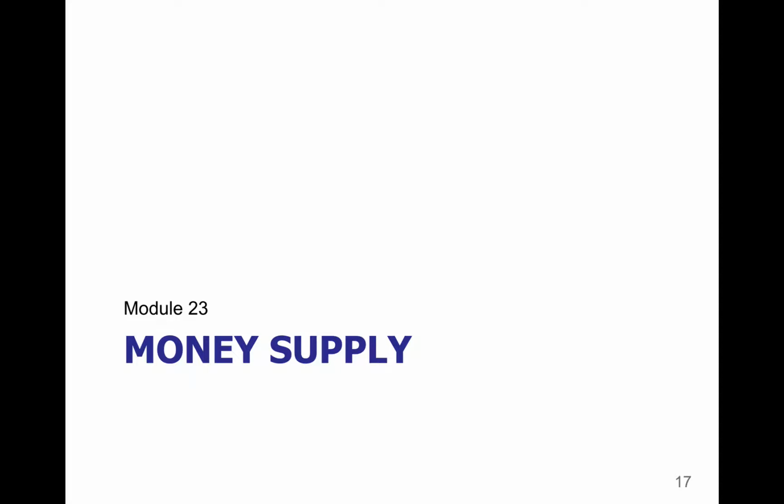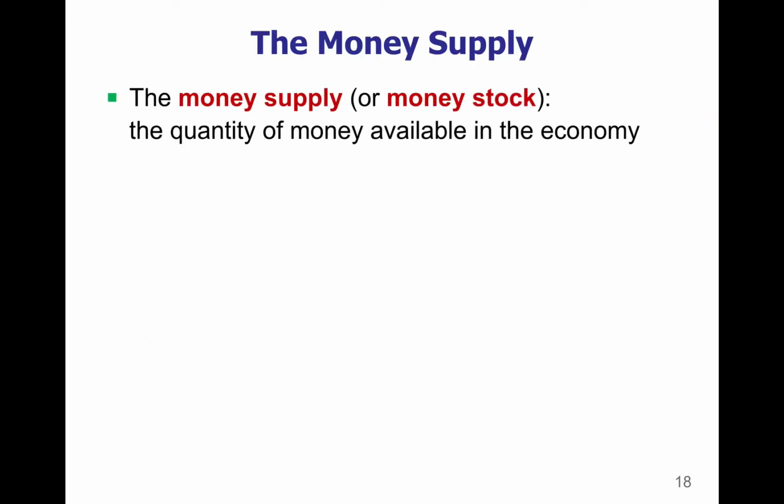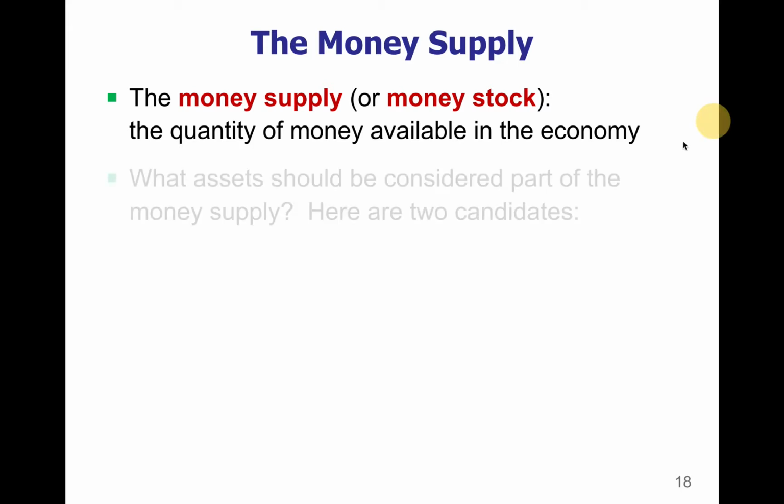This is your macroeconomics video on the money supply. In the last video, we talked about money itself. The money supply of the United States, also referred to as the money stock, is the quantity of a certain currency available in the whole economy. So it's how many dollars worth of various currencies have been printed and are circulating.